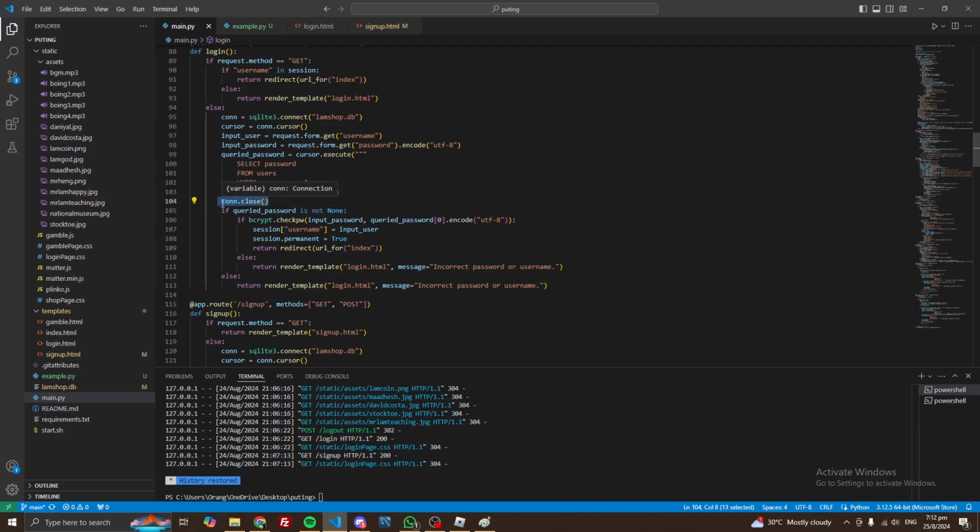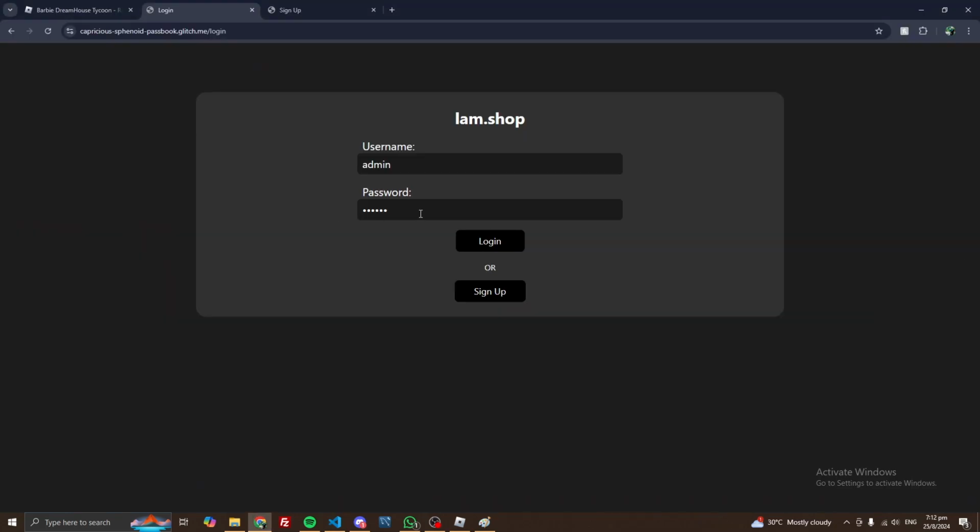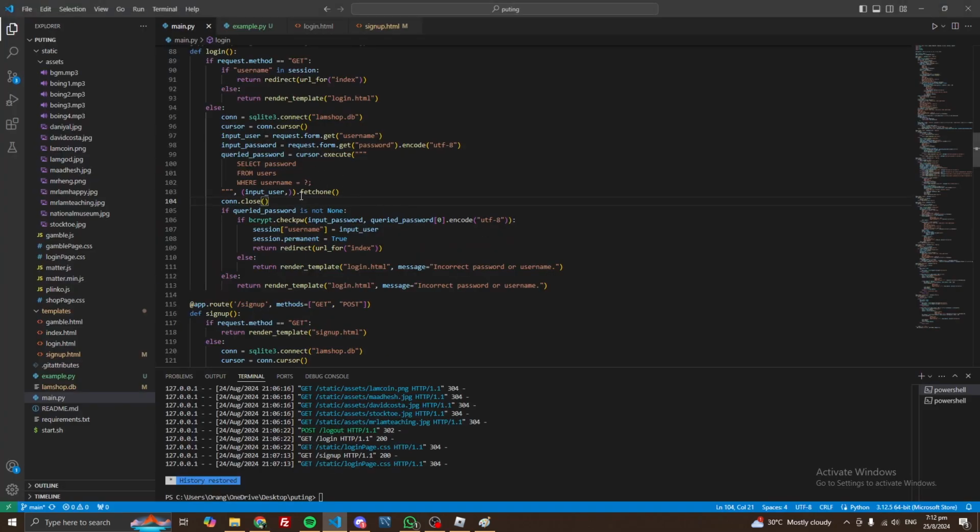Now, if the queried password, basically the row that I get after I fetch, the first row that I fetch isn't none, because this is going to be a tuple of, since it's just password, this is going to be the hashed password, right?